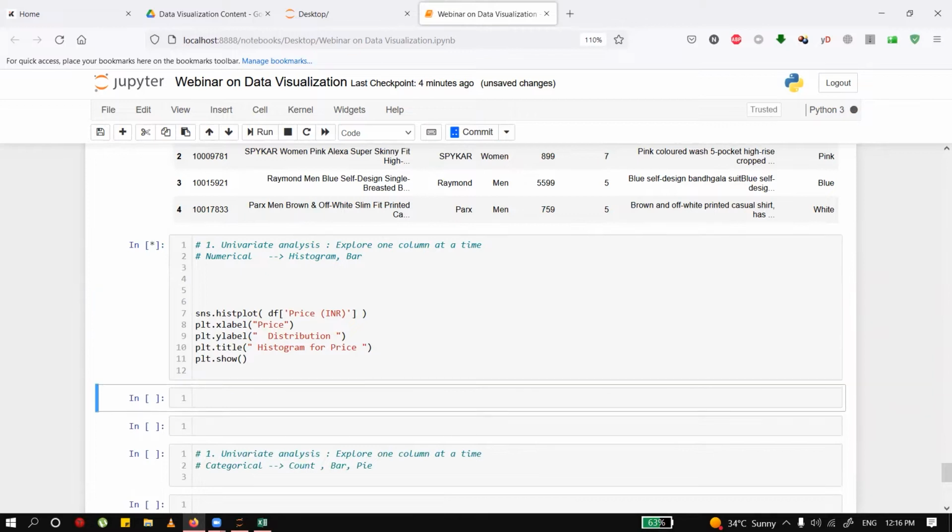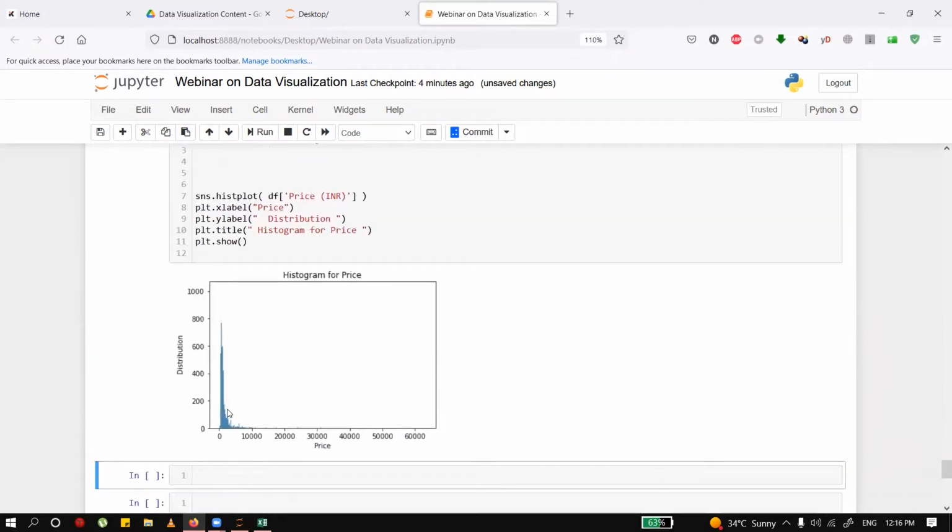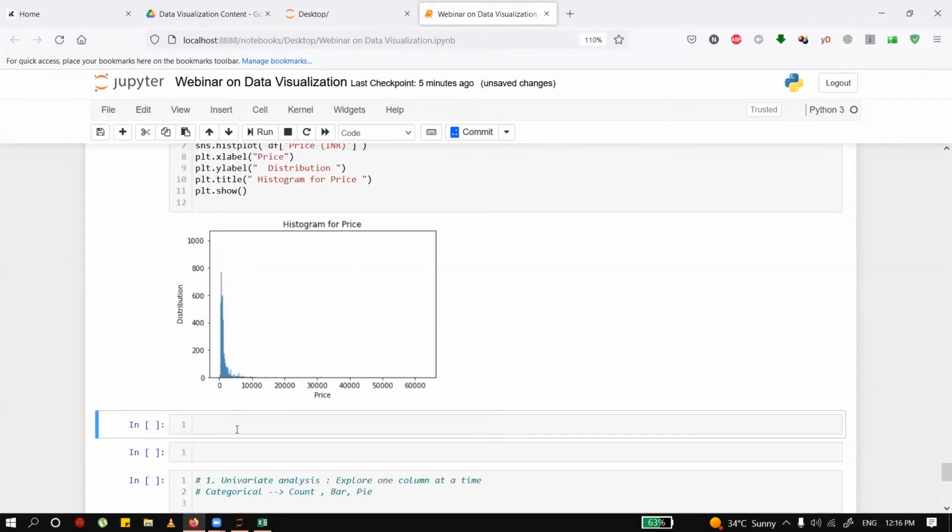And check it out. So you can see the majority of the records over here belong to very close to 0. Very rarely, a record was around 60,000 also.